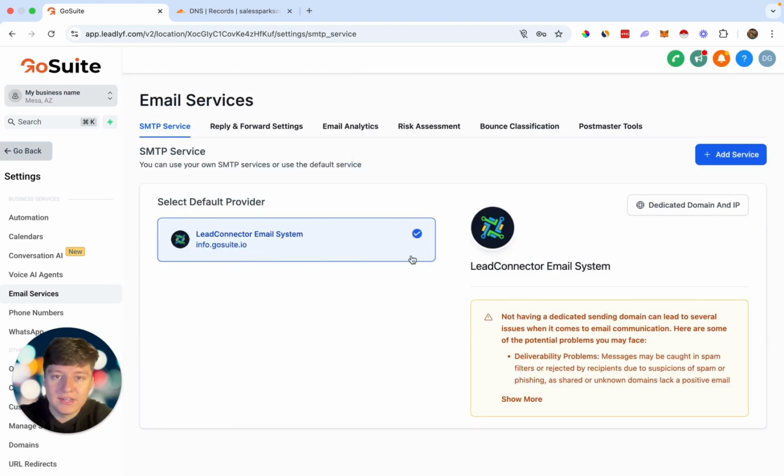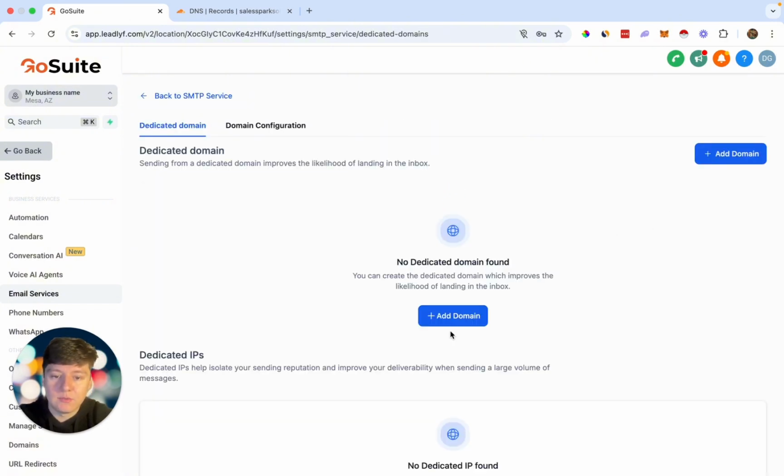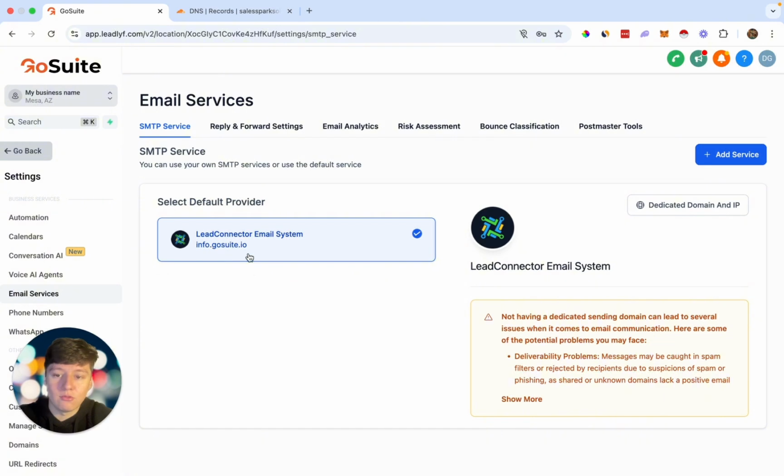So what we can do for each sub account is come over here, click on dedicated domain, and we can just do the same thing for each of our clients. So again, we can click right here, add domain. Right here, we can add our client's domain. Let's say that we're working with a pest control company. We can just do something like this, abcpestcontrol.com. And then again, we can add the header. So we can do something like info.abcpestcontrol.com. Click add and verify, add those DNS records inside of their domain provider. And then once we go back, your client no longer will be using your dedicated domain. They're going to be using their own domain, info.pestcontrol.com.